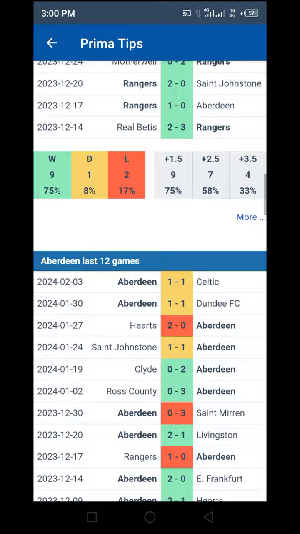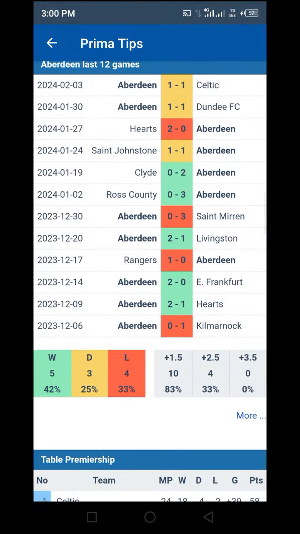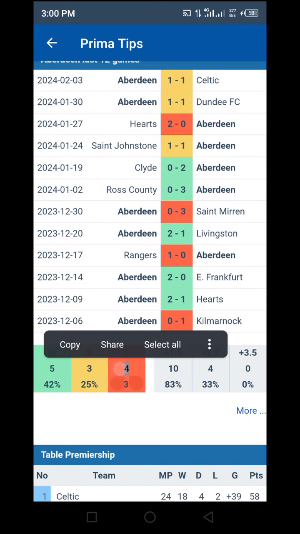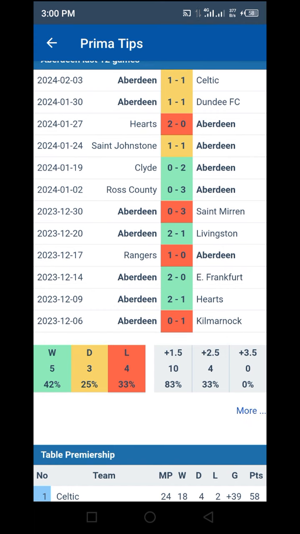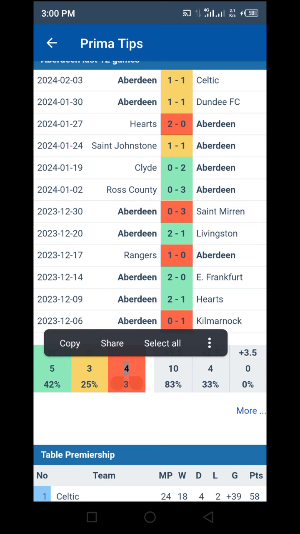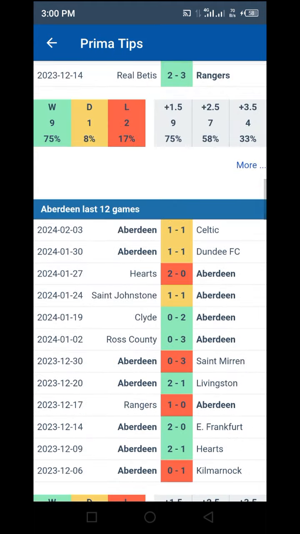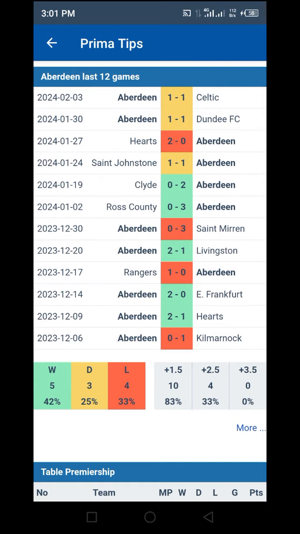You also want to check that of its opponent, and you can see that the opponent here has a loss percentage of 33, which is greater than 25. In other words, it is very easy for the losing team to actually lose the game, since we are going for a straight win for this kind of game. Now you are going to see that the win rate percentage here is not even up to 50. It is 42%, as you can see here. Then of course you can conclude that it might be possible for the home team to win this game based on the in-depth analysis.